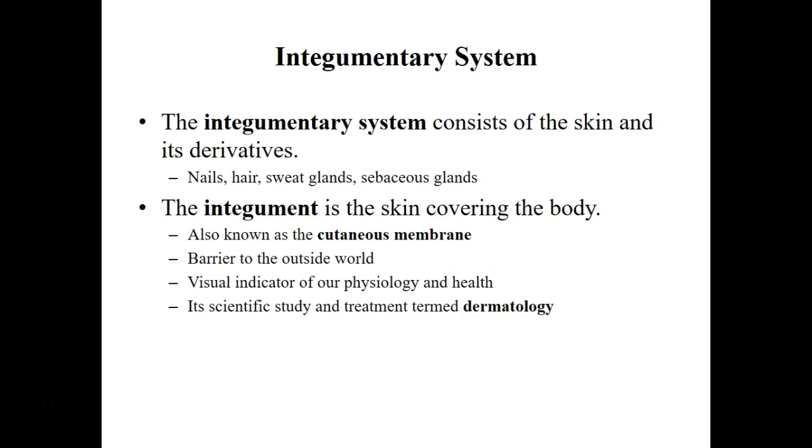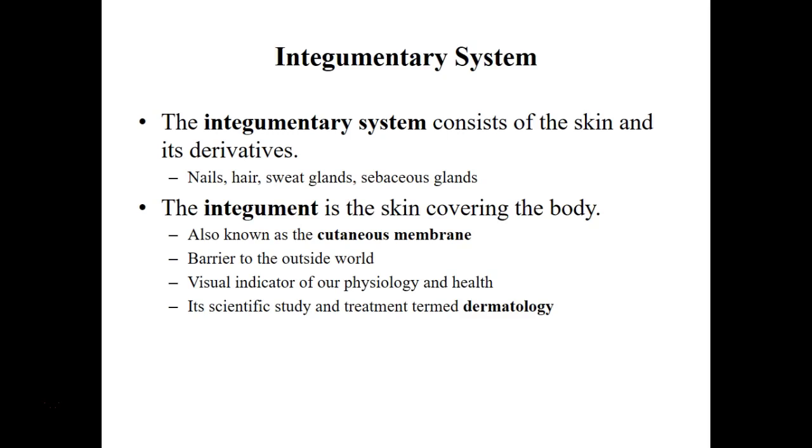So the integumentary system is the first organ system we get to talk about. And what this means is we're now entering organ systems, which is what everybody's looking forward to in anatomy and physiology. We're done with all of the general biology material, and we're into organ systems. This is a one-chapter organ system, and it's relatively a fun, interesting system, but not too complex. So it's a nice system to start with.